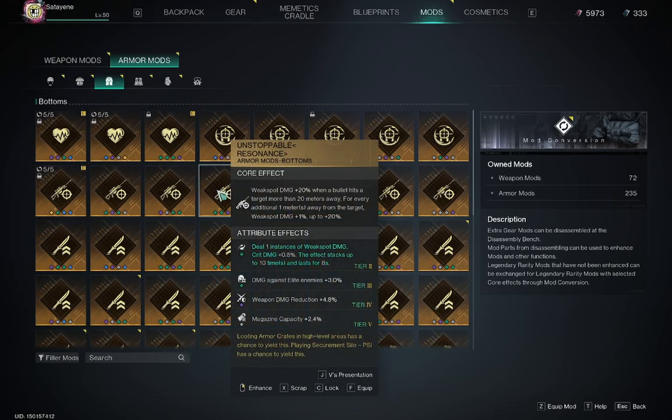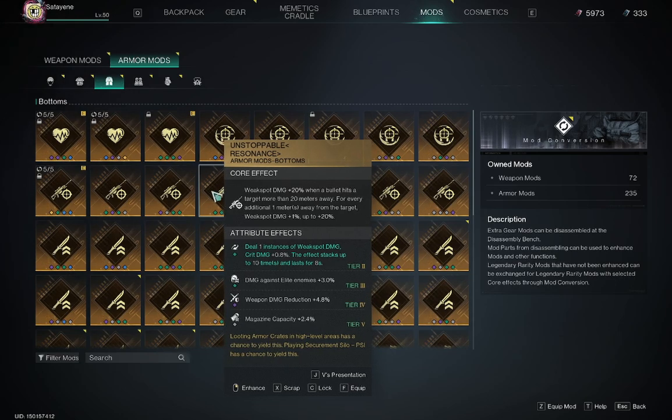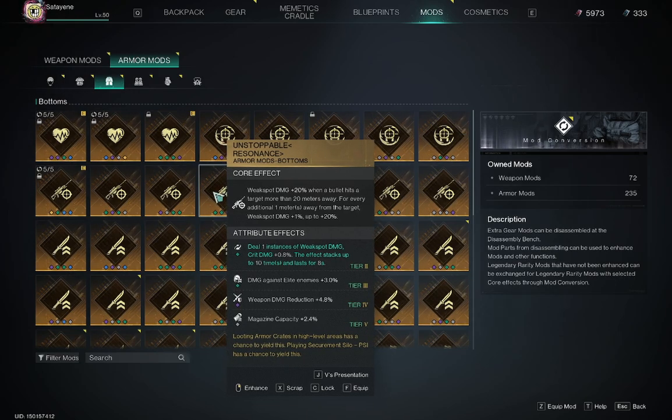So I am on the server that has void and regen, so I get these resonance mods, which are, for example, this effect right here that says deal 1 instance of weak spot damage, crit damage plus 0.8%. The effect stacks up to 10 times and lasts for 8 seconds. So you see that up there in the name, you have Unstoppable is the name of the mod, and then inside those carets, you have Resonance.